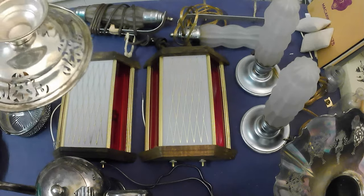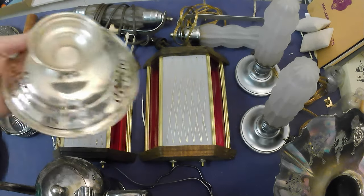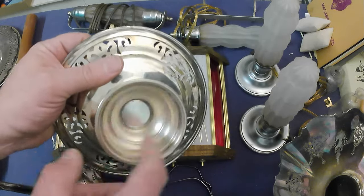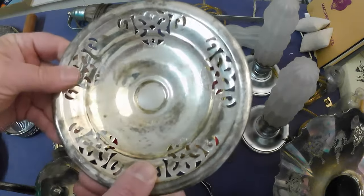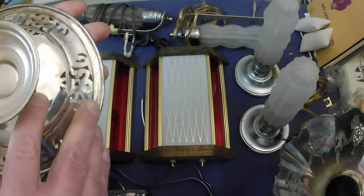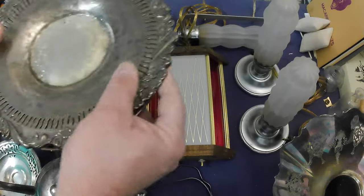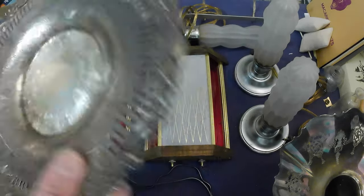I'll show you the candle holders in the next lot of stuff I show you in this video. Although that almost feels sterling, I can't find any markings on it, so I don't think it is. Especially this sort of tone. This is more of a plate sort of looking finish, so pretty sure that's what it is. I'll cut it to make sure, but I'm pretty sure it's just silver plate. But you never know. Maybe there's a mark on there I don't see, but I've looked pretty close. I'll let you know if it is, but I don't think it is. It doesn't have the pliability it should. And then there are another couple of plates, but they're just electroplate nickel silver, electroplate copper.